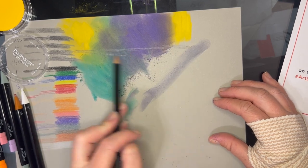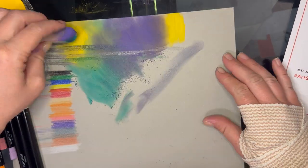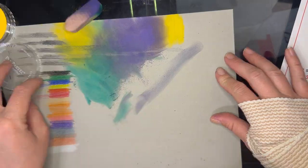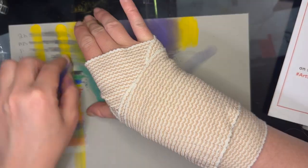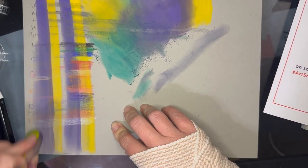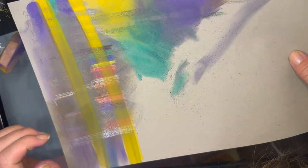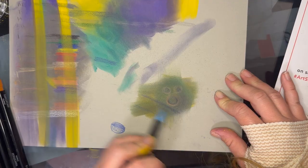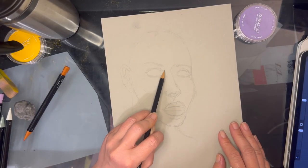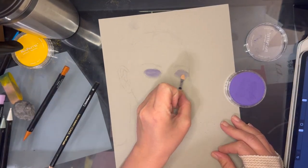The last time and the only time I used pan pastels, it was with markers, and it just seemed to have a nice blend to it. And with these, I'm just not having good results with the colored pencils. And I don't know whether that is the fault of the colored pencils and the combining with the pan pastels, or if it's just the colored pencils. Regardless, I decided to do some sort of portrait. So I used one of the pencils to make a sketch.